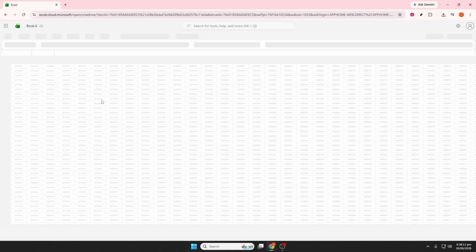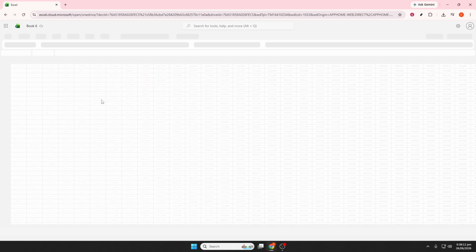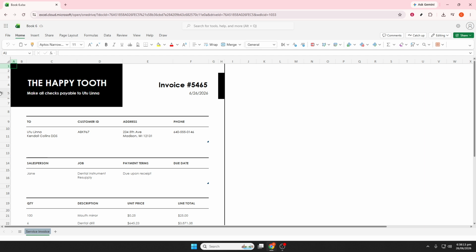At the top of the page, add your business header. This section should include your business name, your address, your contact number, and your email address. To make it stand out, format your business name with a larger font size, somewhere around 16 to 20 points, and make it more prominent than the rest of the text. This helps create a professional first impression.